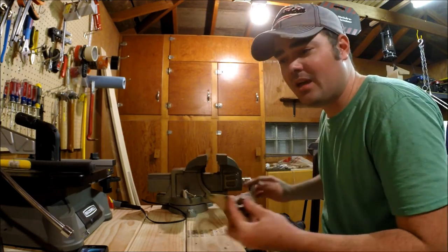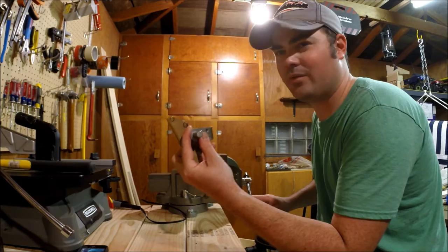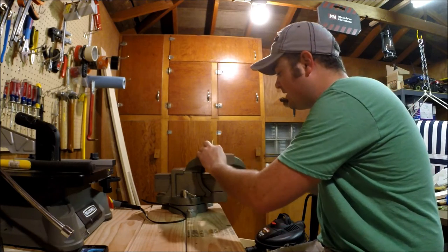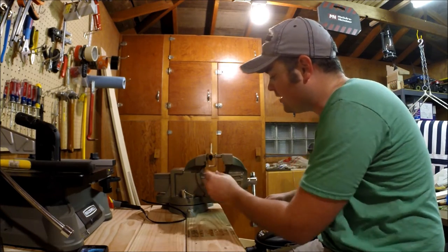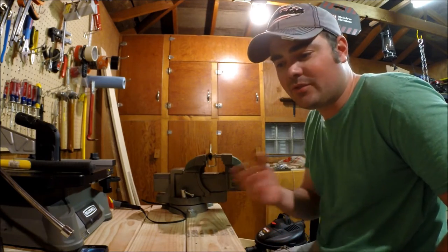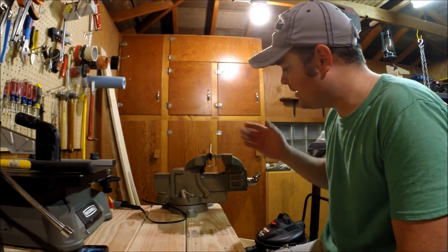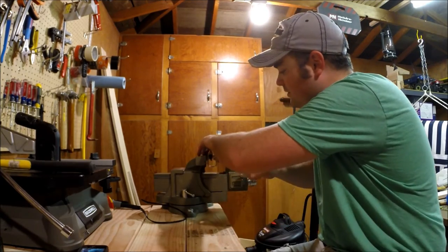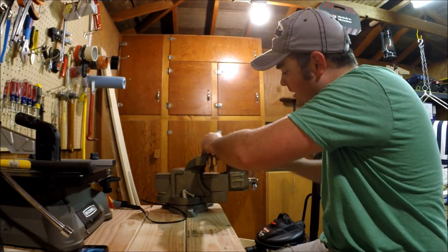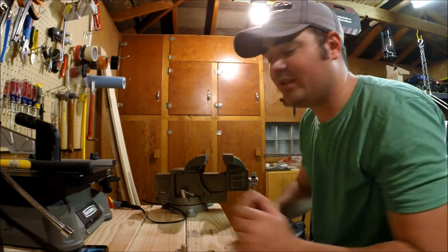Most of you guys probably already have these things, so check and see if it's good enough to press rivets with. I started out with a 4-inch Performix vise from Menards for $29. The die set was about $24 and the die guide was about $12, so it's a pretty cheap rivet press. You just set this in here like so, snug it up, make sure it's sitting level, and start turning. Take a couple pieces of scrap Kydex, drill some holes, and waste a couple rivets until you get the feel for it. Then take it out, move it to your next hole, and stick it back in. It's not the fastest — it takes quite a bit of time — but it works and gives you really good results.